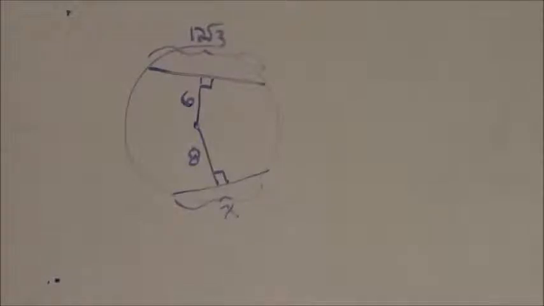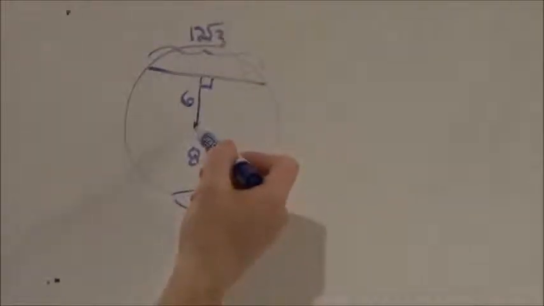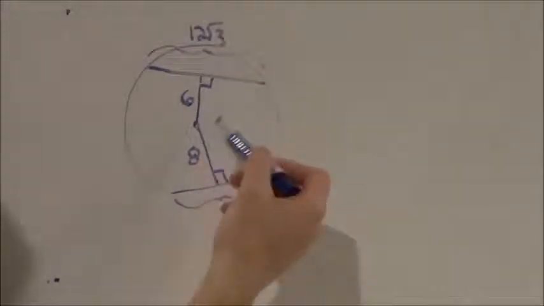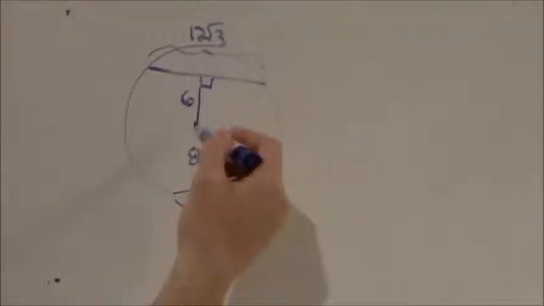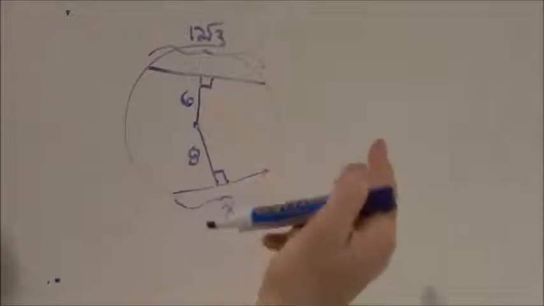Alright, I put another example together. This one deals with, again, a theorem that involves some segments from the center that are perpendicular to a chord, and what it does to the chord. And then we're also going to tie in some stuff from the last chapter with right triangles. One of the theorems we went over is if a segment from the center, which could be a radius, a diameter, or even just a segment to the chord that stops there, is perpendicular to a chord, it does two things.